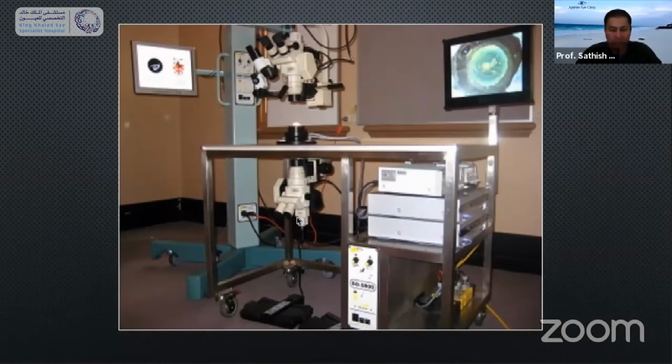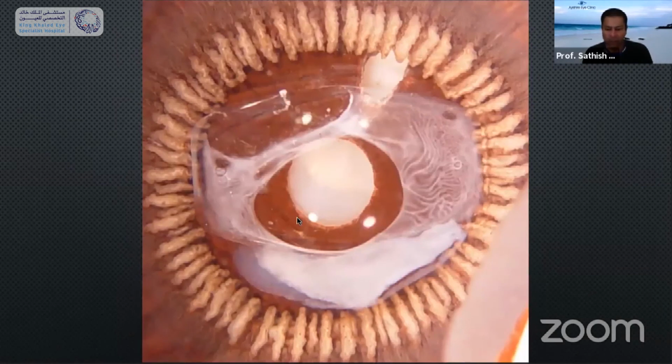And this is the Apple Miyake view where we have got the special lens holding platform on the surface where we place these human cadaver eyes. At the bottom of the table, you can see the Apple Miyake camera, and on the top is the standard operating microscope camera. And this is the view which you get from the Apple Miyake view, which is like, imagine yourself lying down on the vitreous cavity and looking on the posterior surface of the IOL from the vitreous cavity.